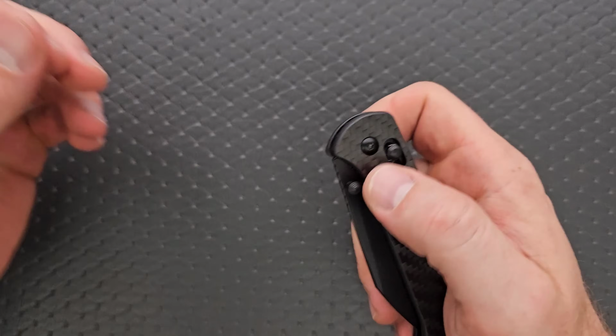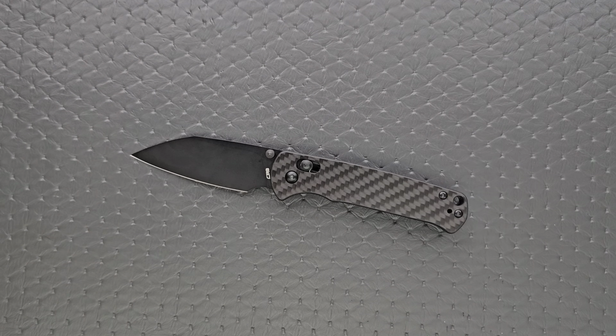So here we go. Final price tag on this guy, $50. That's fine. I'd love to see it. And, if you're going to do carbon fiber, do full carbon fiber. Do full carbon fiber scales or don't do it. The laminate stuff just drives me nuts.